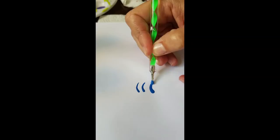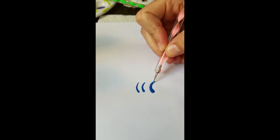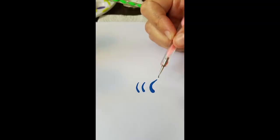So a little trick that you can do with that for the tail is take one of your dotting tools that's smaller, like the first one we used, or my etcher. I like to use that sometimes. So the smaller tool, and just take paint from the beginning, and you can actually drag your tail out a little longer. So don't lose heart if it doesn't go all the way around. There are ways to finagle it so that it'll go.